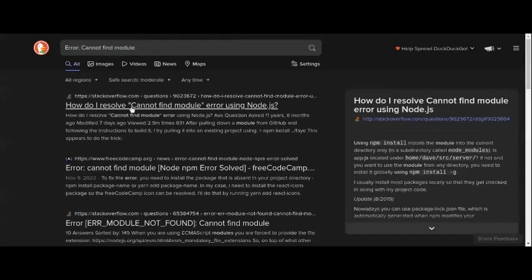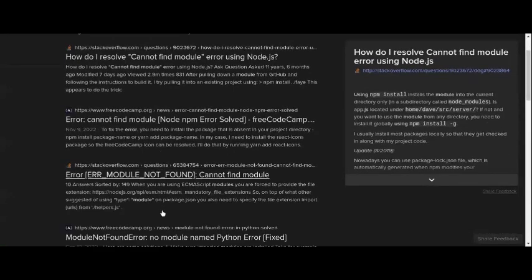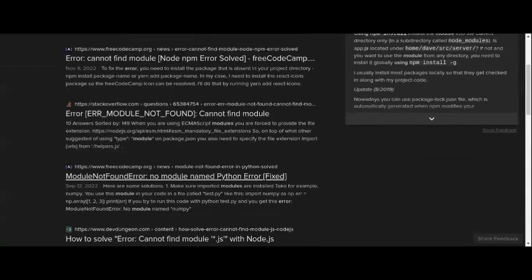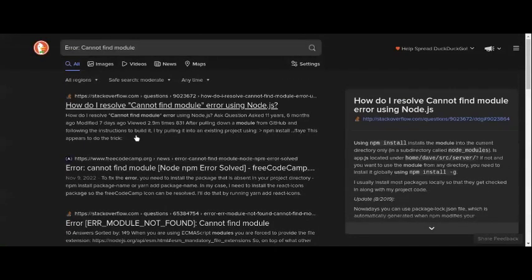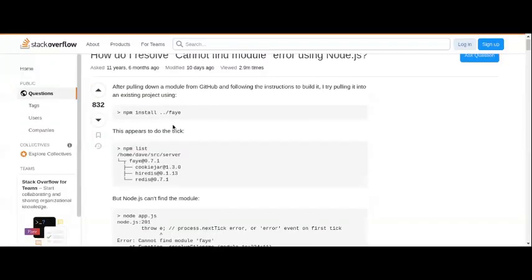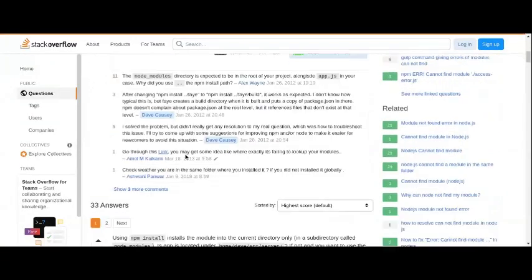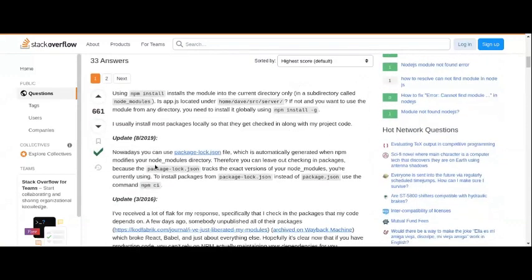You find out that the problem you encounter now, a lot of people have already encountered it before. So you check, okay, how can I resolve this? You read through from someone that has encountered the same problem, and then you see what you can actually do.